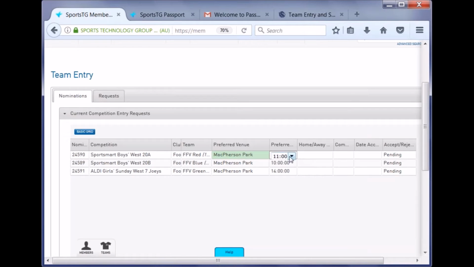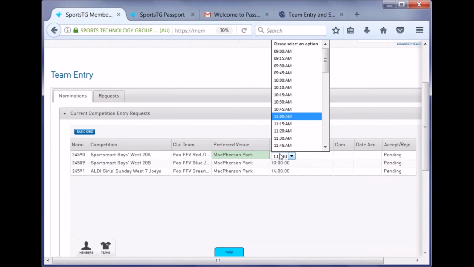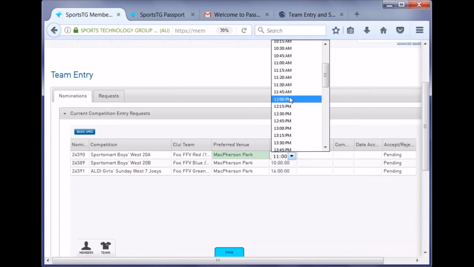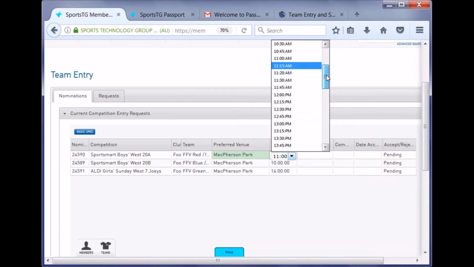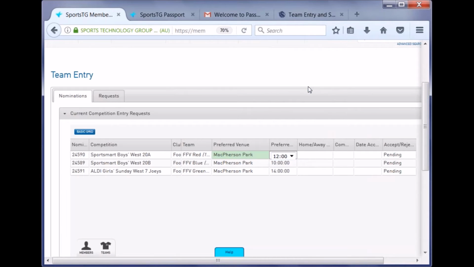I can also change the kickoff time if I think that I want this team to play between these 2 teams. I can change this kickoff time, again the same process. These are all the kickoff times that we allow. Obviously, the FFE competitions team will review all those kickoff times that you submit. So we'll click on 12 o'clock. Again, just click out of the box so it does turn green. If it doesn't turn green, it means the information has not been saved.